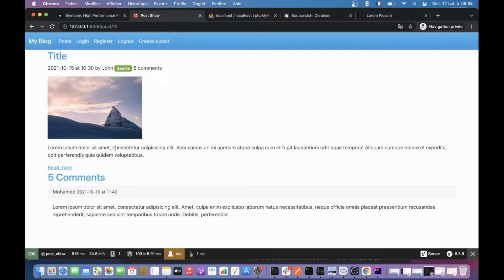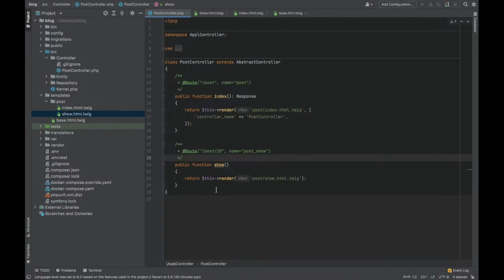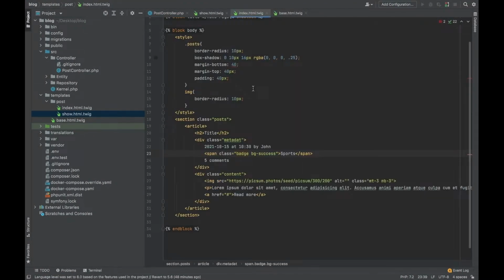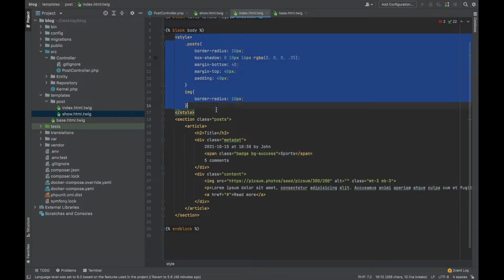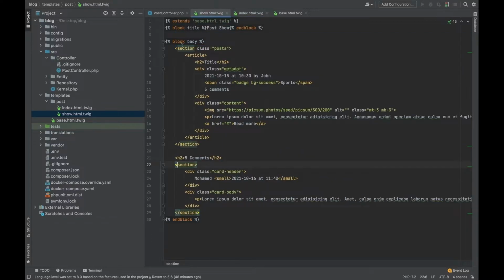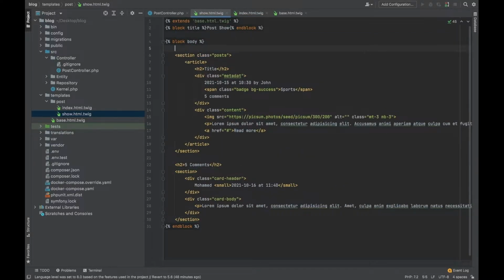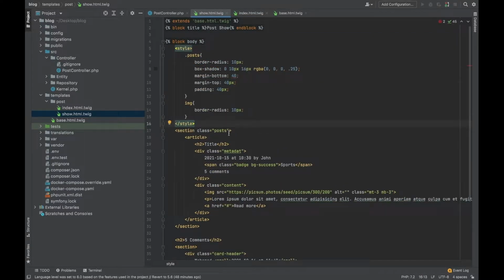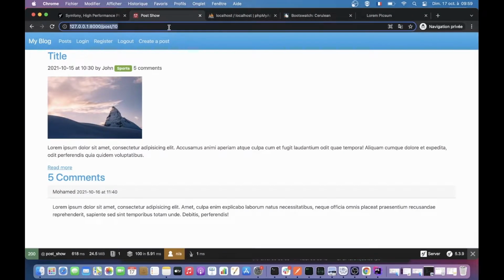This is the content of our page. We have the post and we have the comment, and then we can add comments to this one. I will add a piece of CSS, just the same one here. From style, I will grab the style and go to show. Here I will add this tag. Just here I will rename it post, because now it represents only one post.